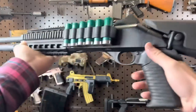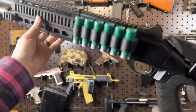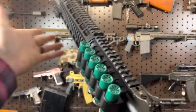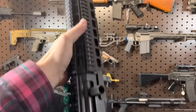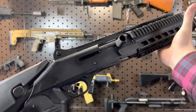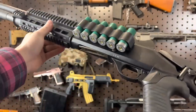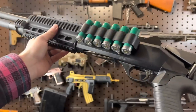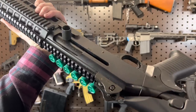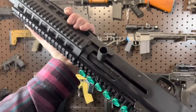Then the old Benelli M4 makes a round redemption. This would have been my second most popular gun of the year had I not messed up — I had a video showing you guys how to ghost load this thing that had over 10 million views. Then I realized, much to my horror, I did it wrong. That video is no longer up because as much as it sucked deleting a video with 10 million views that was actively getting a quarter million views a day, I don't like misinformation. But we did a redemption video — 'how to ghost load for dummies' — so go check that out if you haven't already.